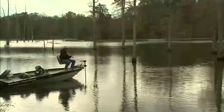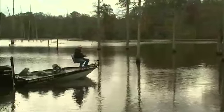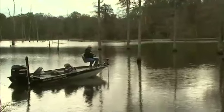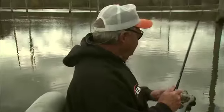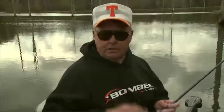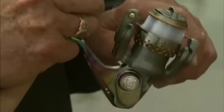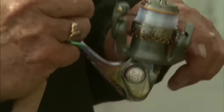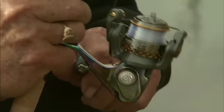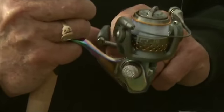Can you imagine how difficult it would be using a bait casting rod and reel with 14-pound test line, fishing an 1/8 ounce jig in 15 feet of water with a 15-mile-an-hour wind blowing? Well, I'll be the first to tell you it's next to impossible unless you switch to open face spinning. The reason I'm telling you all this is because there'll always be a time and place for this outfit. It's going to allow you to fish many different lures and use different techniques that'll result in a productive trip.